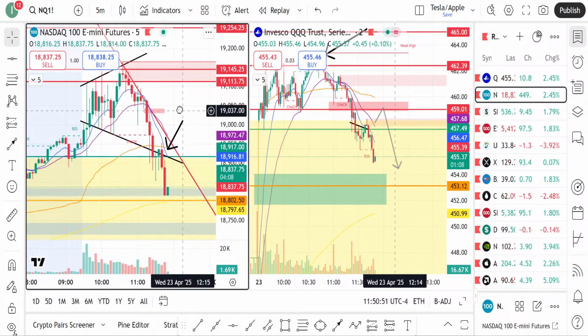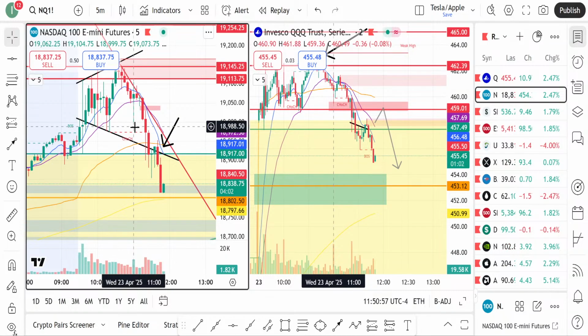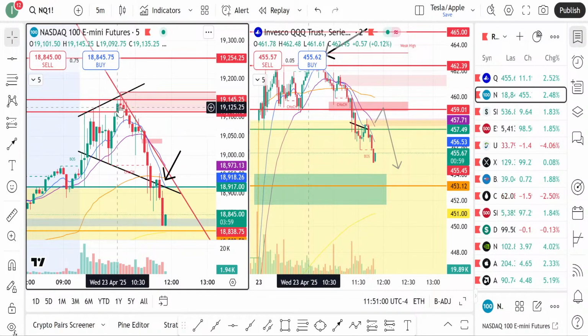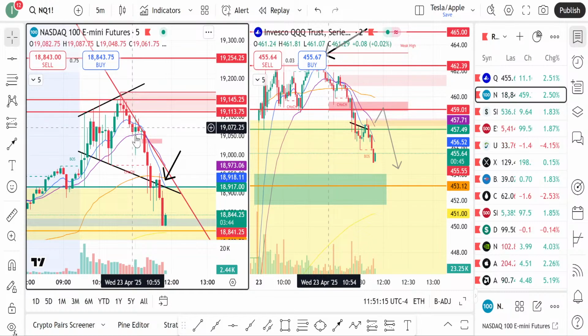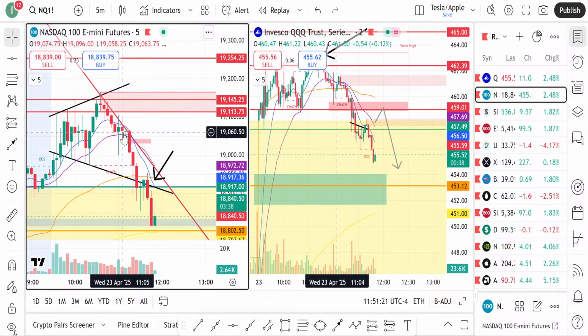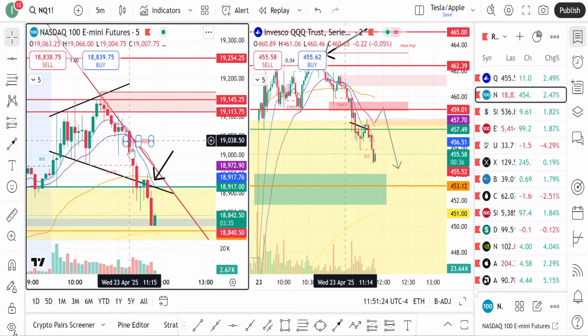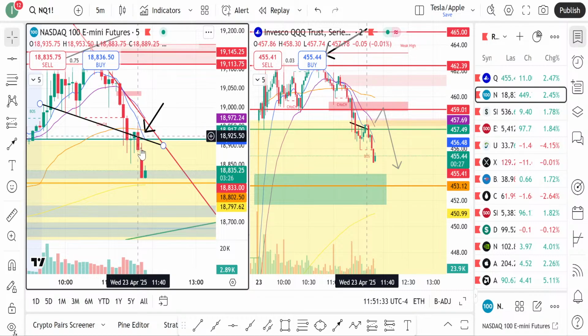All right, guys. I think I'm gonna call it there. We cut some of this move down here. We noticed that this move up did not hold out on the pullback, so it's only obvious if it didn't hold up, it's gonna come down. So we switched our bias from looking to buy here at this moment on the NQ. We were expecting a move up, and then we saw weakness from the seller. And then right here we got kind of like a confirmation that this wants to come down. And from there, we just got a move down here and then scalped another little bit here on that pullback.